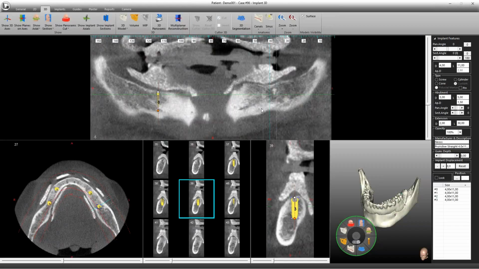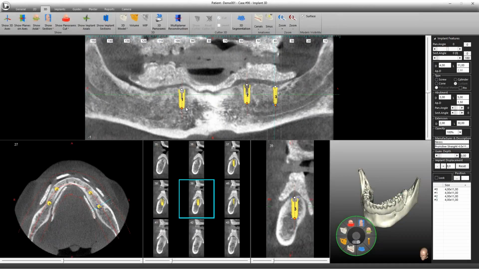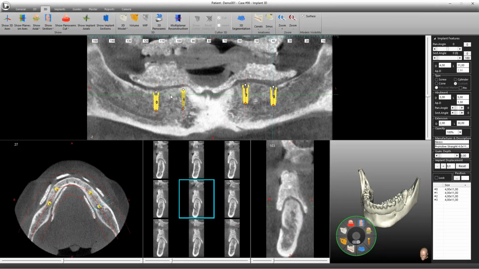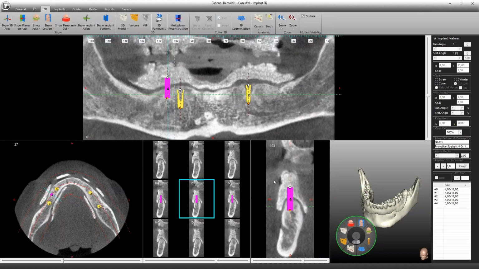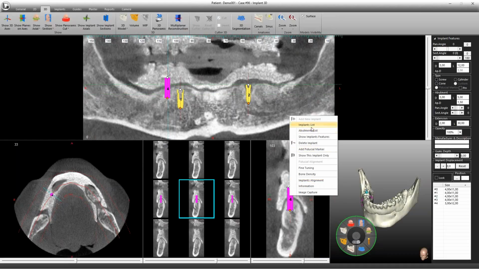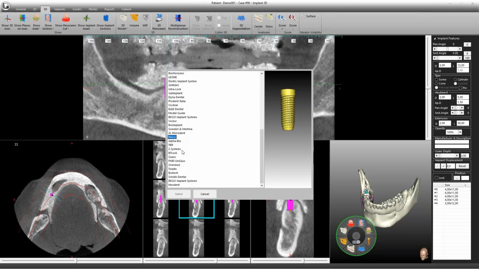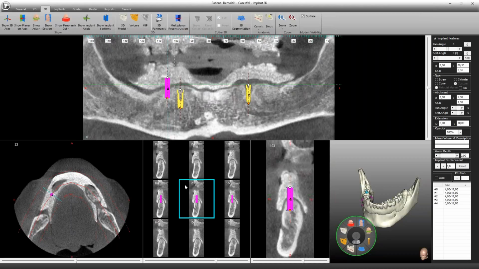Okay, once I've positioned the implant, the next thing to do is to position the pin because I want to gain stability on my surgical guide. So maybe I can position myself right here and then I can select from the previous list, ModelGuide, and then anchor pin.